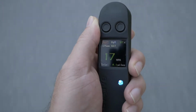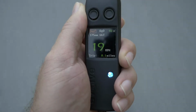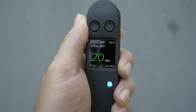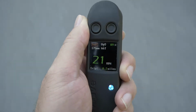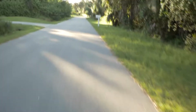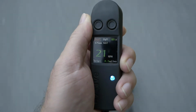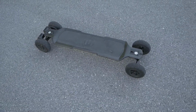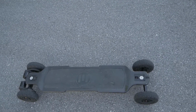All right, so we're getting substantially faster, guys. So we're going 19, 20, 21. Okay, so we're going pretty quick. It looks like 21 is all it can do. So I got the end of the street here. I'm going to slow down. All right, well, that was pretty fun. 21 is a pretty decent speed.